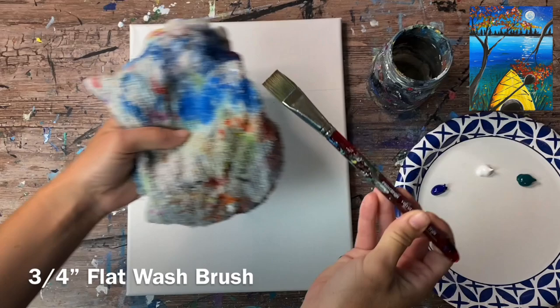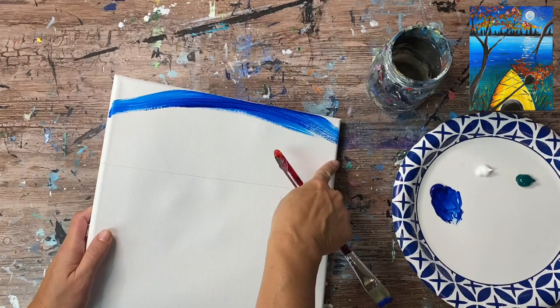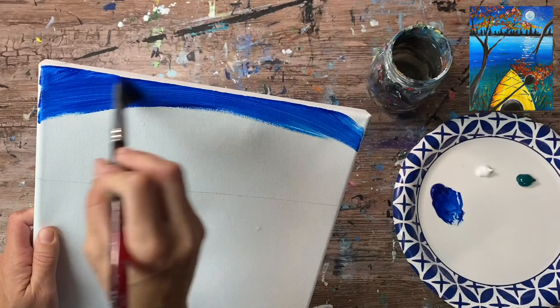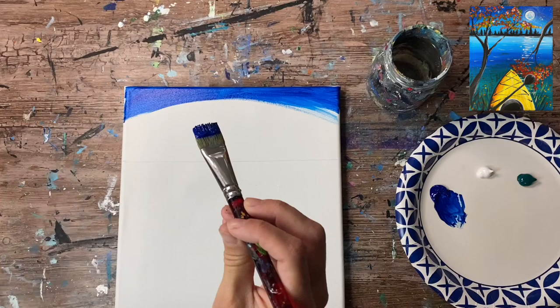I'm using a 3/4 inch flat wash brush and load it in the water and kind of tap it dry. I'm going to start with the Phthalo Blue. So I'm going to start at the top of the canvas, and I'm going to paint in an arc direction. So my strokes are going kind of curved. And so our sky is darkest at the top, and it gets a little bit lighter as it goes to the horizon line. So I'm going to go down with this Phthalo Blue color about halfway of the sky area.